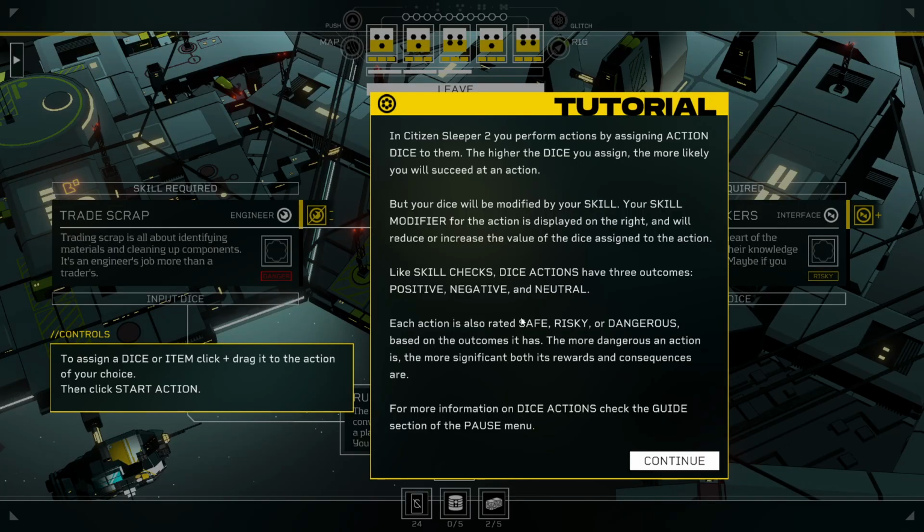Food and supplies. In Citizen Sleeper 2, you perform actions by assigning action dice to them. The higher the dice you assign, the more likely you will succeed at an action. But your dice will be modified by your skill. Your skill modifier for the action is displayed on the right, and you will reduce or increase the value of the dice assigned to the action. Like skill checks, dice actions have 3 outcomes: positive, negative, and neutral. Each action is also rated safe, risky, or dangerous based on the outcomes it has. The more dangerous an action is, the more significant both its rewards and consequences are. For more information on dice actions, check the guide section in the pause menu.